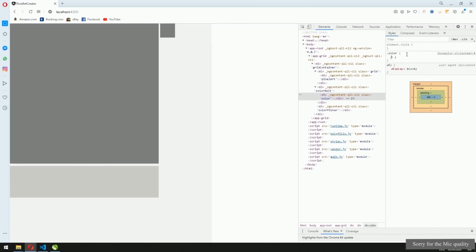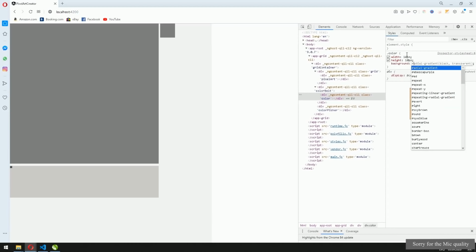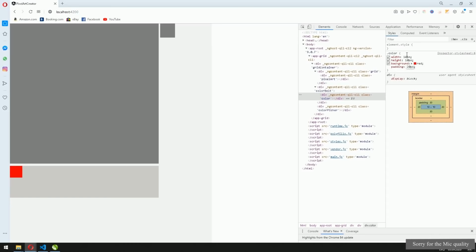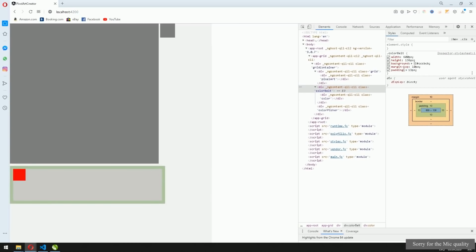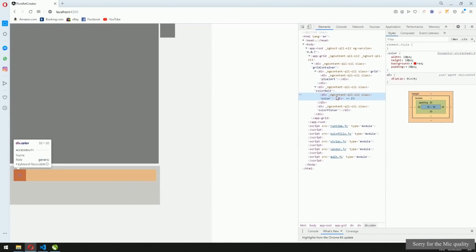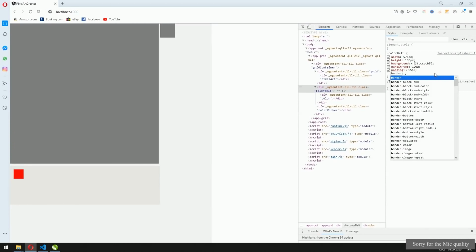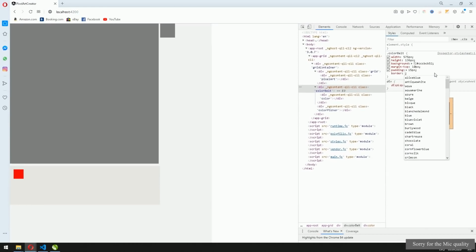Let's say the color is width 20 pixels. Let's add padding to it, and let's make it smaller. Now this one looks nice. And push.